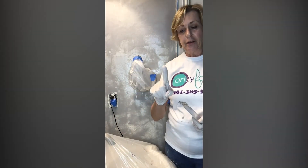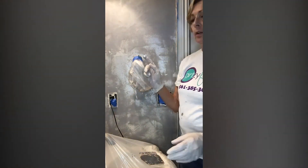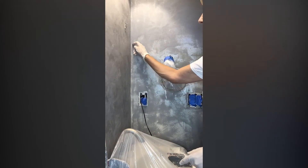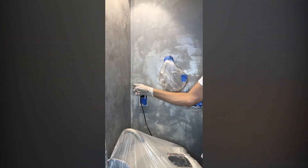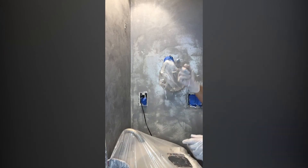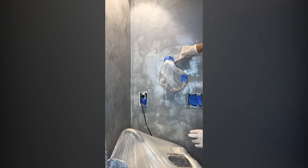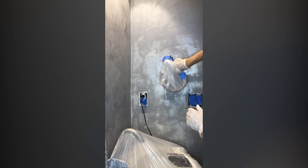And then of course your finger — you're going to use your finger a lot on this. I take the product and put it on my finger like this, go into my corners, and just use my fingers so I don't have that white edge. Just smooth it right in there so you have a nice smooth edge and it's covered. I also use my finger when working around fixtures — just run your finger around the edge so it gets in there nice and smooth. Then I go back in and trowel it out as well.